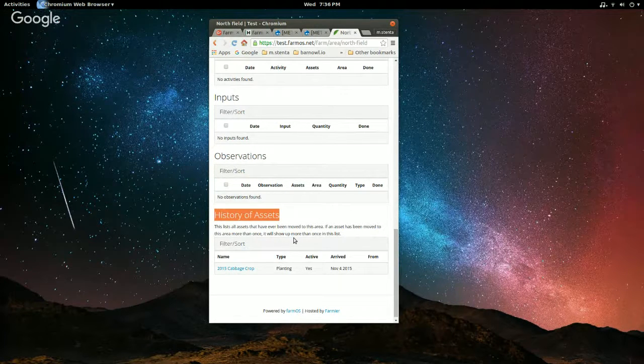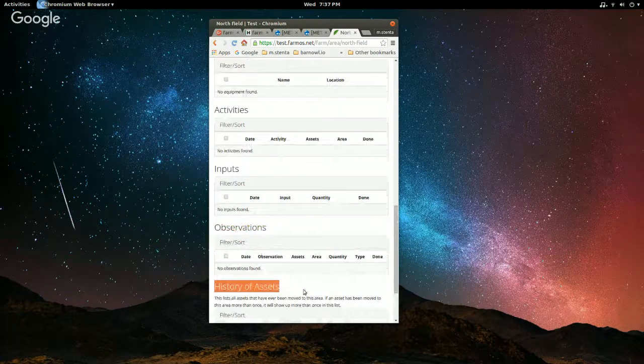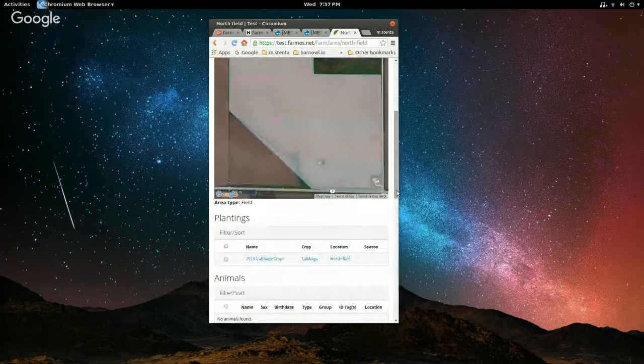This is useful for organic certification in the United States, to be able to describe to your certifier, who is someone that needs to confirm and view your log records, that you're abiding by the rules of organic certification. They can come in and see everything that you've ever had in this field. They can see that you had a tractor there, your chickens came through, you had whatever. So that's what that's for. But I'm getting a little off track here.